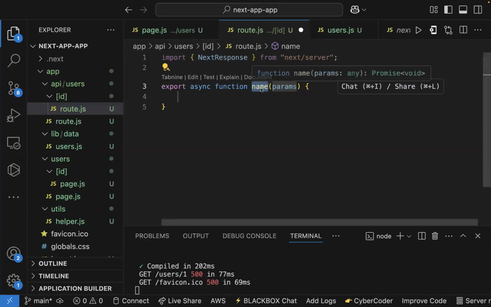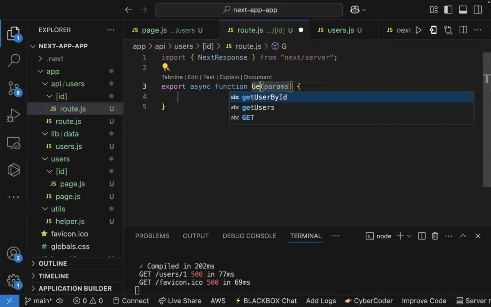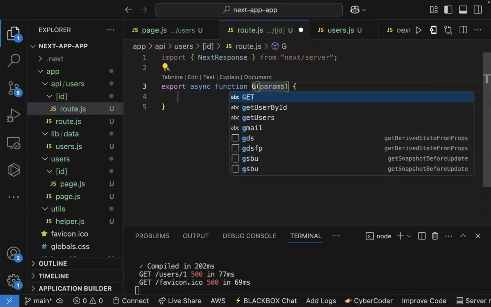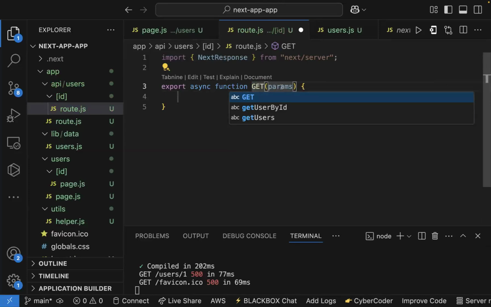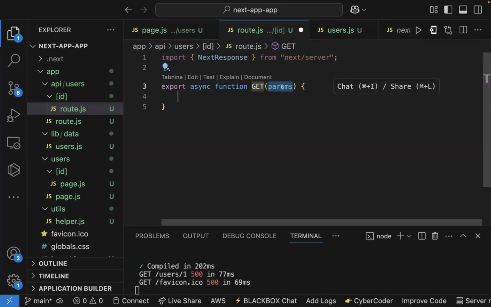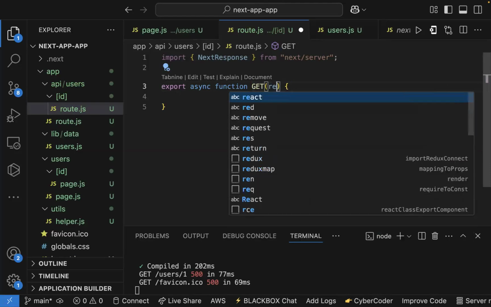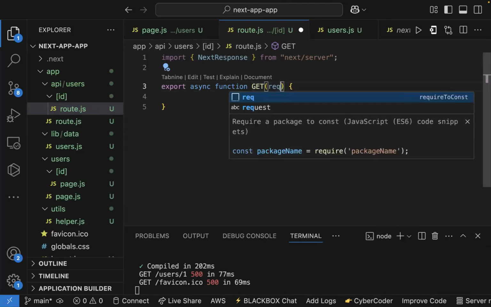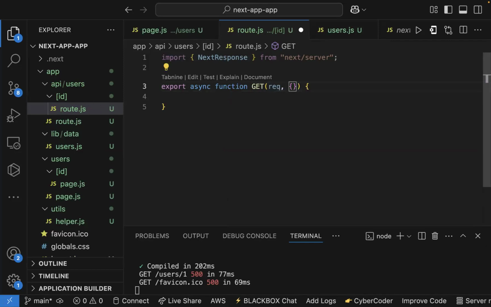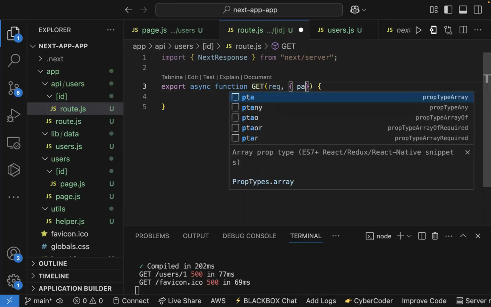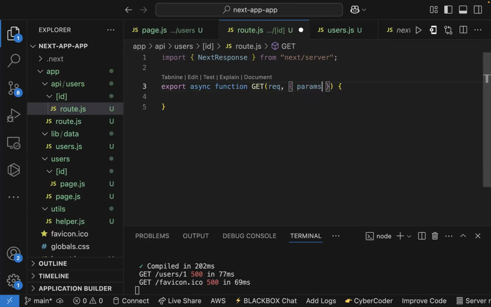So we can now say GET, and then for GET, since we're passing params, we can have request, and then we want to utilize the params to see which user we are getting at the time based on the ID that we pass, right? Which will serve as the params.